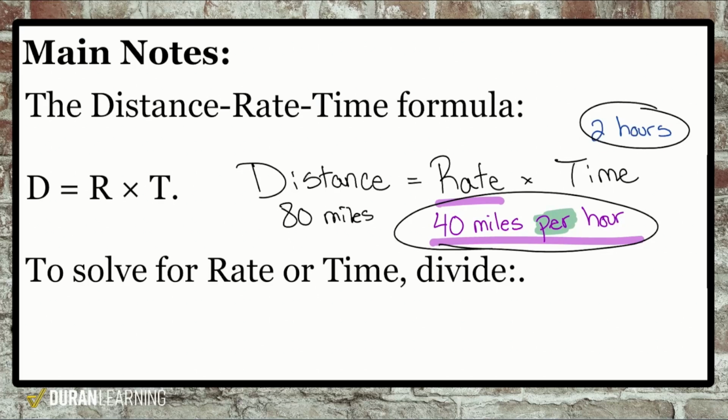So let's flip the script. Let's reverse this thing. Because as most of us know, whenever we're doing something going forward, there's a backwards element. And that's why I made sure to include this right here. Everybody think about it. Out of the three of these, distance, rate, and time, which one of these is already alone?